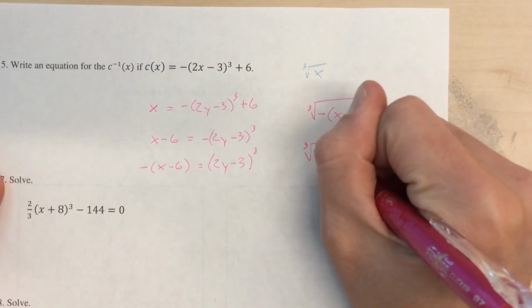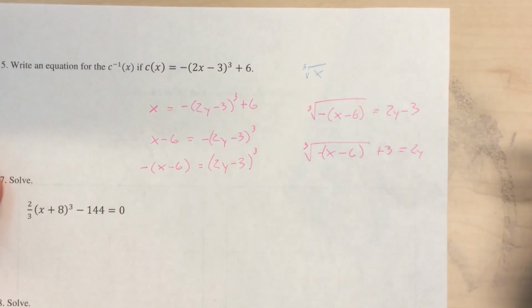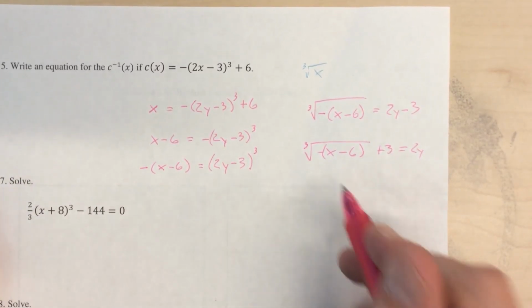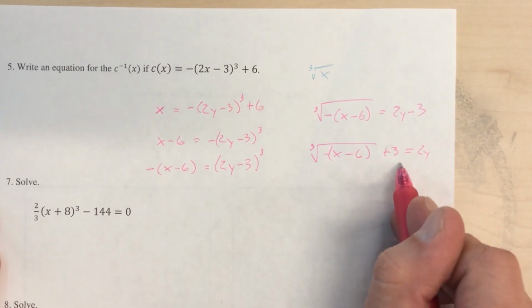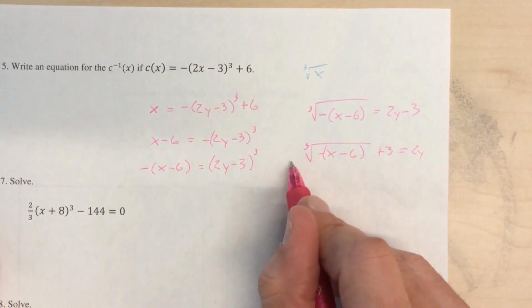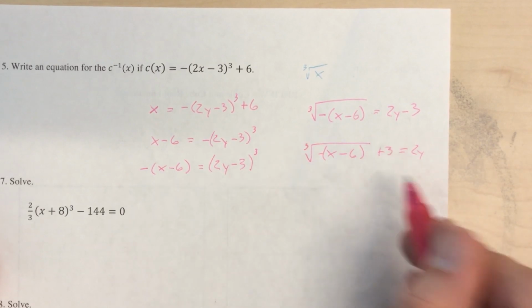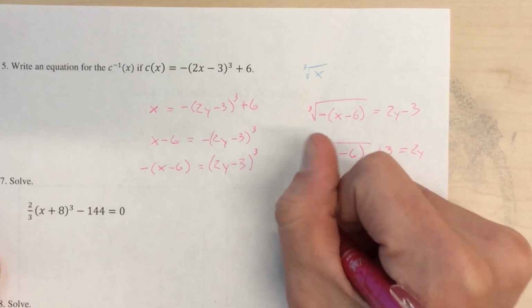So again, just rewriting a lot of stuff. But we're going to add a 3, which is going to equal 2y, and then in conclusion, you get to divide by the 2. In which case, I would just draw a long fraction bar all the way underneath it and then put the 2, versus attempting to put a 1/2 on the front. If you do that, somebody has to get that 3 included, so it's going to require parentheses or distributing, and it's a lot easier just to stack the numbers here.